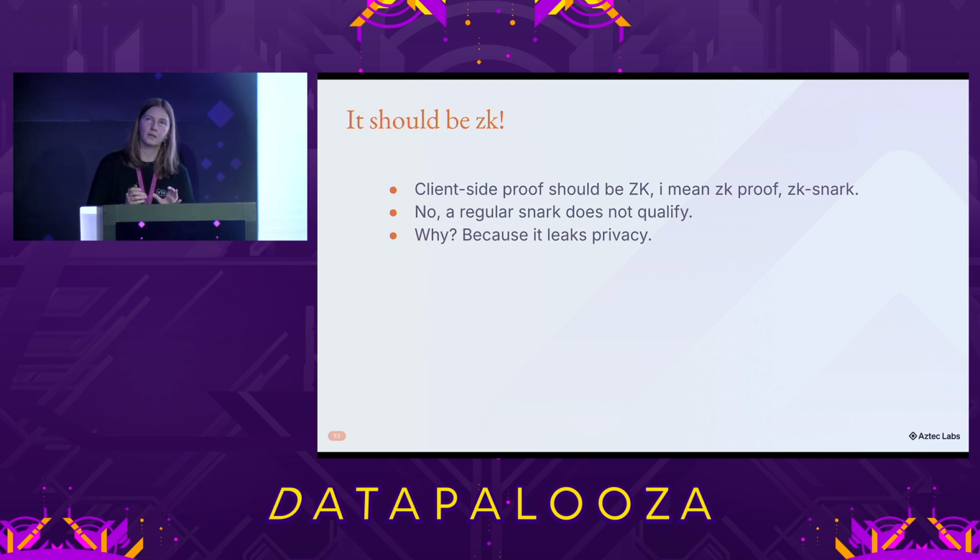What is the wide definition of zero knowledge? It says that when the proof is verified, the verifier can't retrieve any additional information except for that contained in the proof. And in our case, the verifier is the sequencer, and it is very important for us that the sequencer, while verifying the client-side proof, cannot retrieve any information about what has happened client-side.